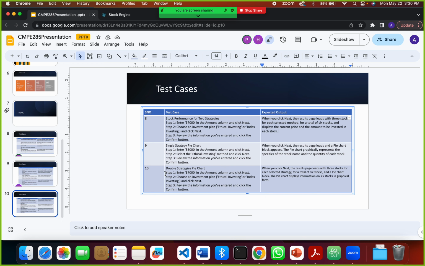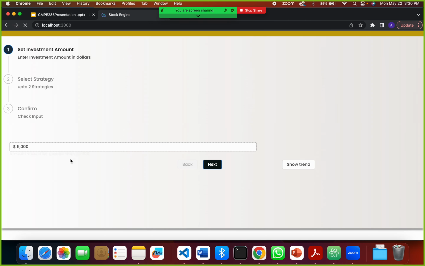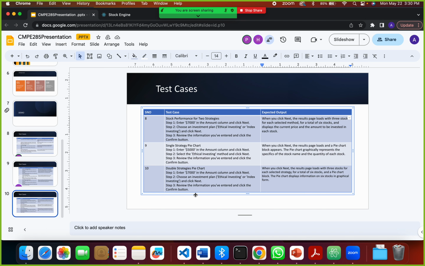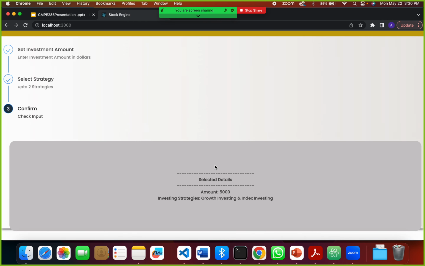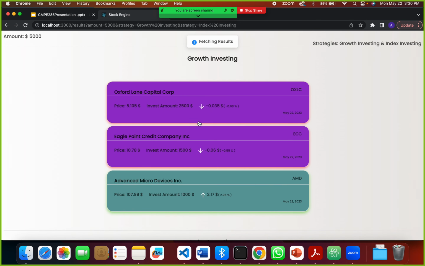And when it comes to the last test case, we'll again go ahead with the double strategy, $5,000 and two strategies. This is the final test case where we test all the features in the results page.